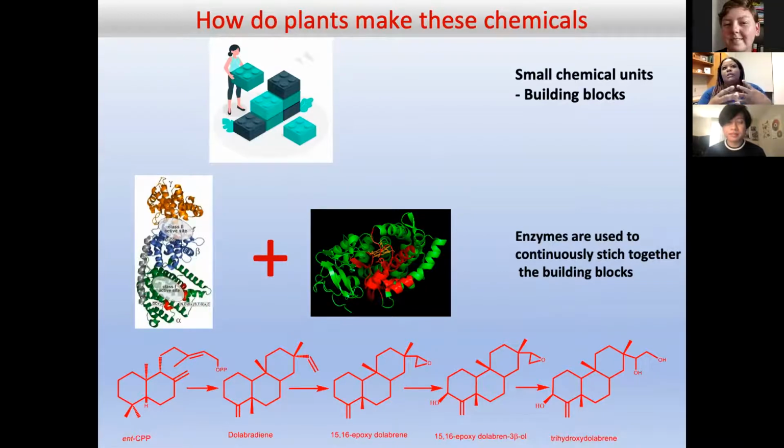In all of these examples that we've shown you, whether it's in rosemary or any of the other things, the pathway can be very long, with anything between 5 to 30 or even more enzymes. That's really just variable depending on the complexity. So this is how they make it. You just use building blocks and enzymes, and you get this complex pathway, and that can be very variable.